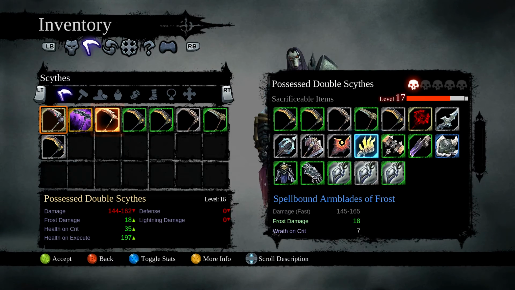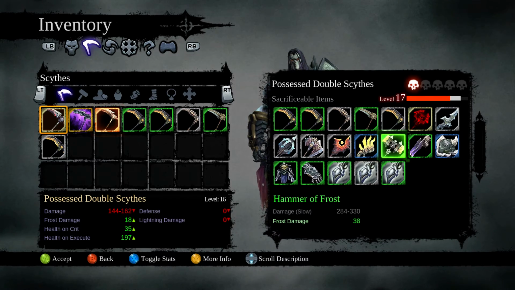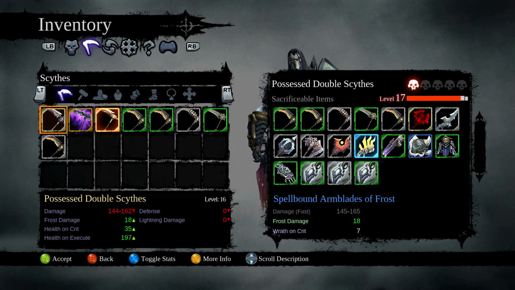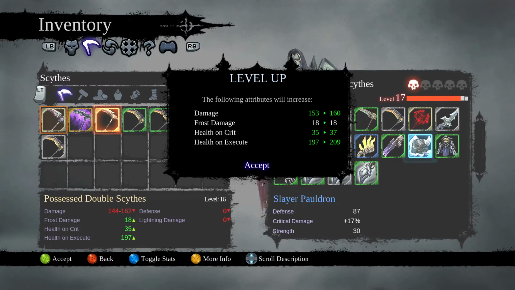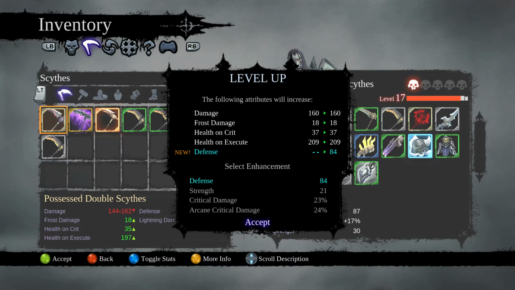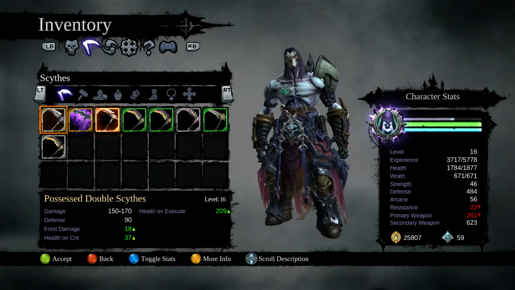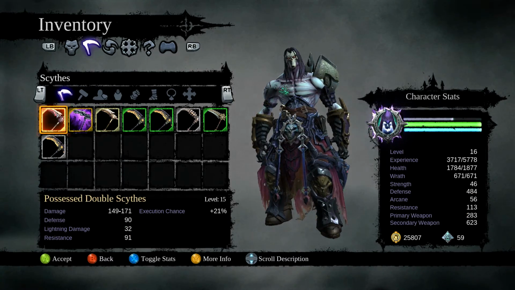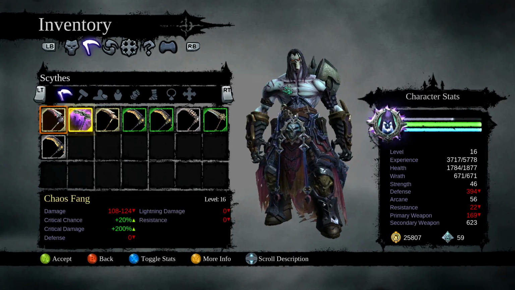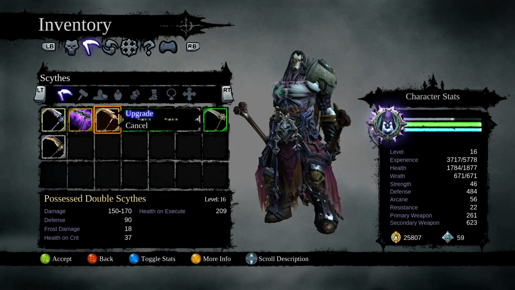Do I have anything else that's frost damage and wrath on crit? That would work too, as some of this frost damage stuff would be very helpful. We're going for white and green things. They really didn't explain this system at all. Sacrifice that. So damage goes up, frost damage stays the same, health on crit, health on execute. Now we can increase our defense, or our strength, or our critical damage, or arcane. I think we want defense. And then let's come back. This would be better in every way over this now. So there's really no reason not to just equip this and then try and upgrade it some more.